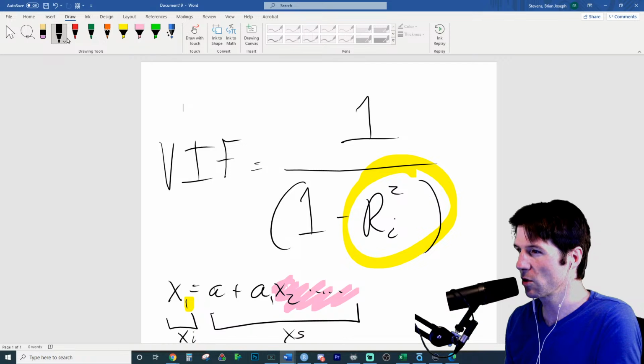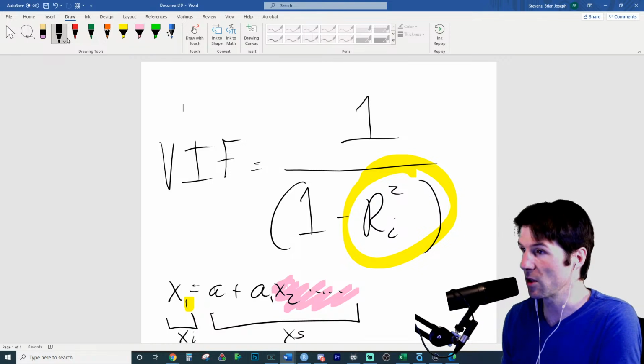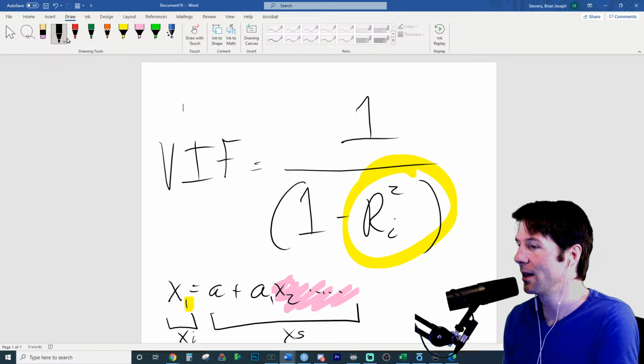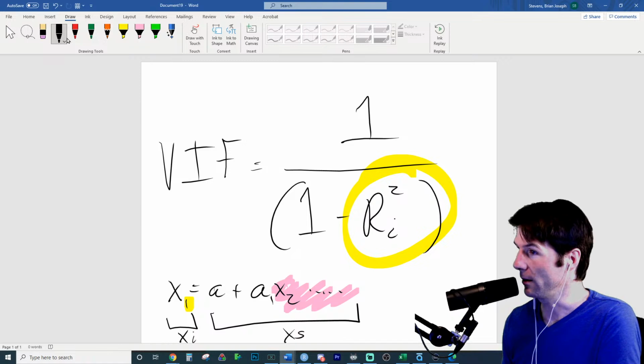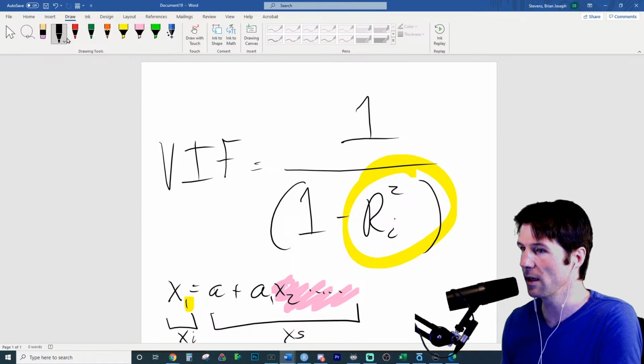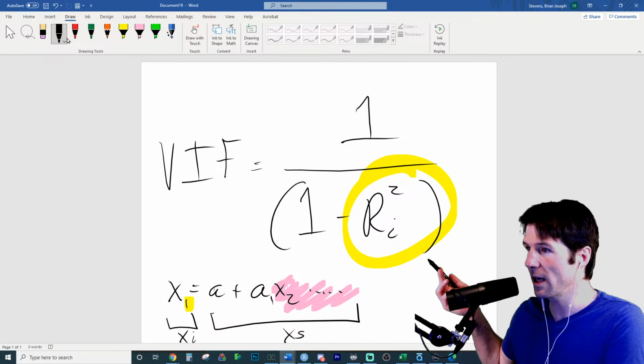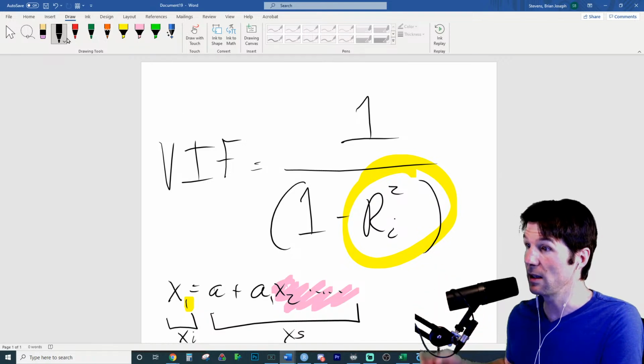Does that make sense there, Trace? The r squared sub I is how the ith x, which can be any x, the first, the second, the third, the fourth, is explained by all the other x's in the model. Y does not come into play right here with r squared sub I. So the sub I represents the ith x, and it's not a good thing. You do not want a high r squared sub I because that would indicate multicollinearity. That would indicate that the information in this x, whichever x we're talking about, is contained in the other x's.